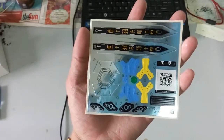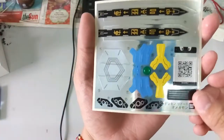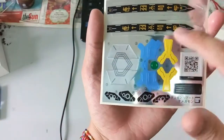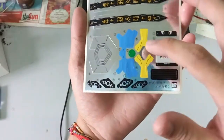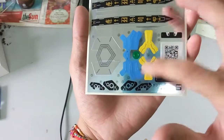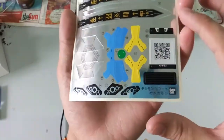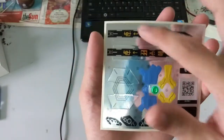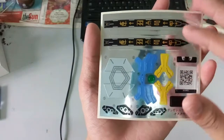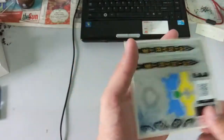Now let's have a look at the first part — the sticker sheet. These four parts are the eyes, and then this is the shield. These should be the follow-up parts for the MetalGarurumon. This should be the chest area. These two pieces, if I'm not mistaken, are used for the horn, which I'll show you guys later on. And then these two black pieces are of course the sword.